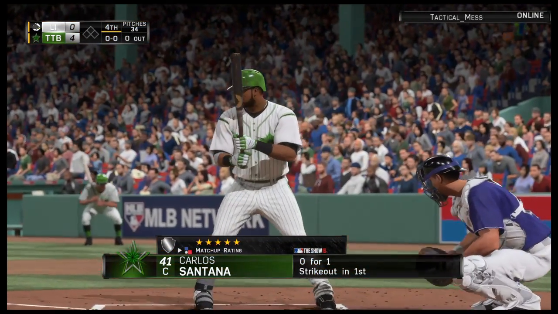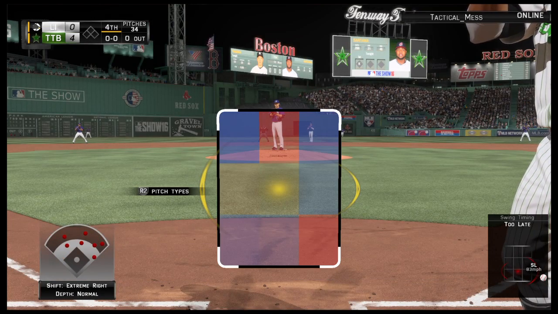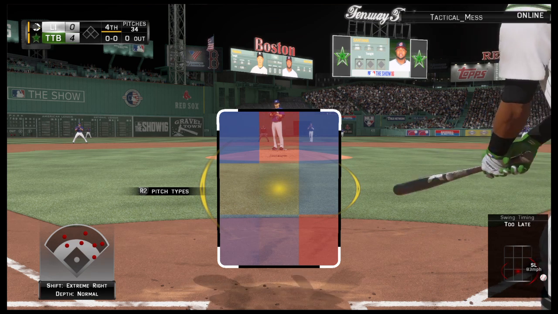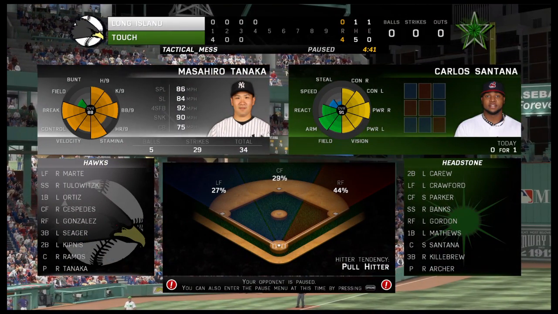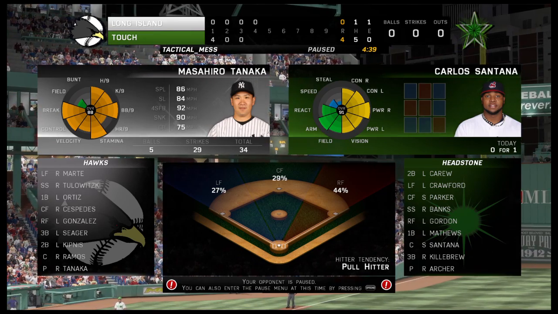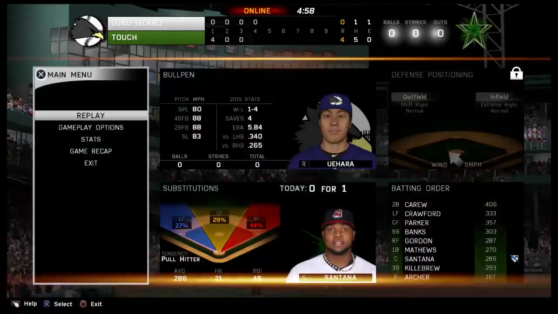Carlos Santana is set to lead us off in the home half of the 4th inning. Catcher, Carlos Santana. Koji Uehara is going to come on and make an appearance here. Koji.